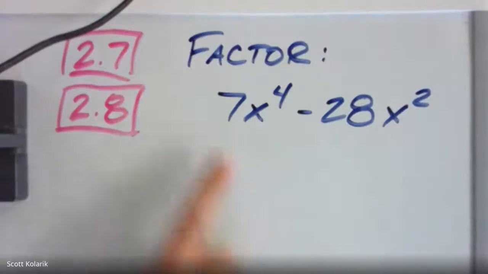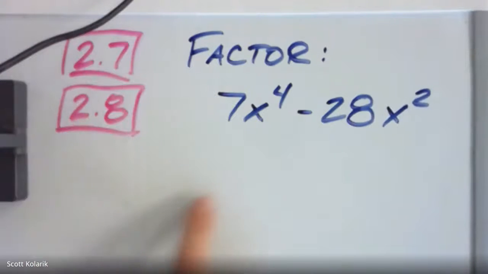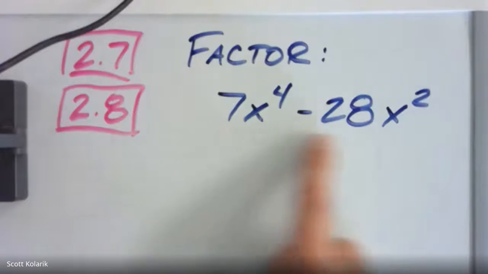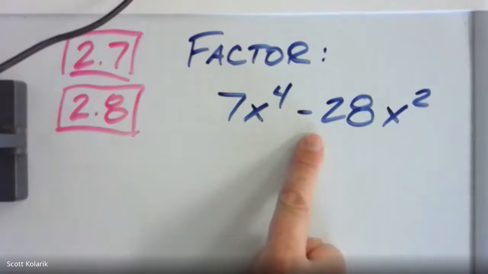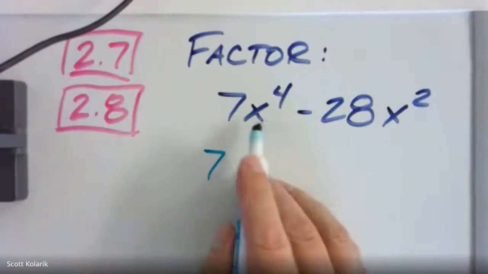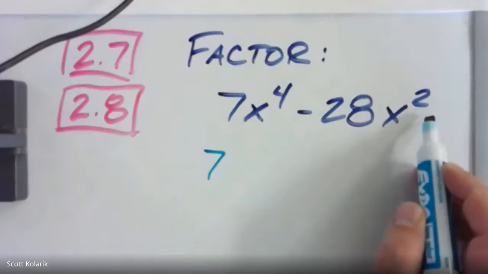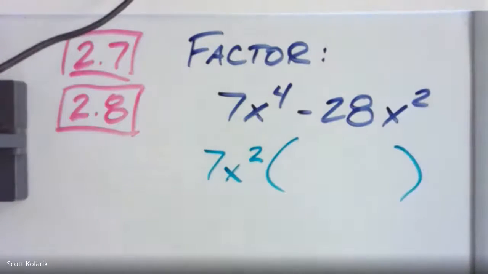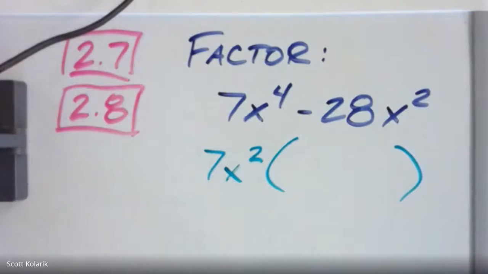So as I said before, anytime I'm told to factor, this is basically going to break down to a two-step process. Step number 1, pull out any greatest common factor in here. Do both these terms, there are only two terms, have something in common? Start with my numbers, 7 and negative 28. 7 can go into both those numbers. Now my variables, my letters, x to the 4th, x squared. Both of them have two x's in common, or x squared in common. So 7x squared will ultimately be my greatest common factor that can go into both of these terms.